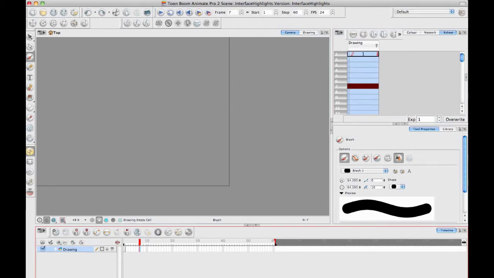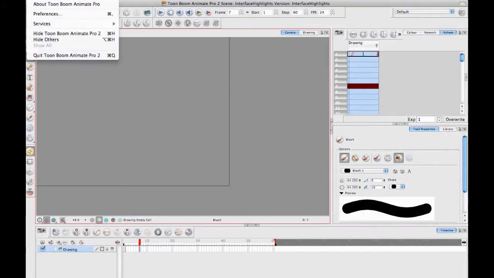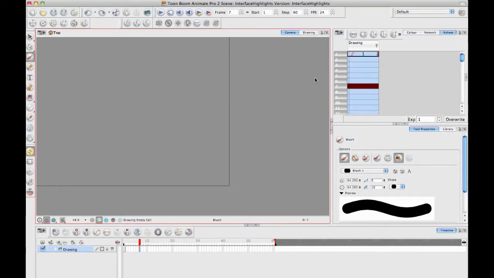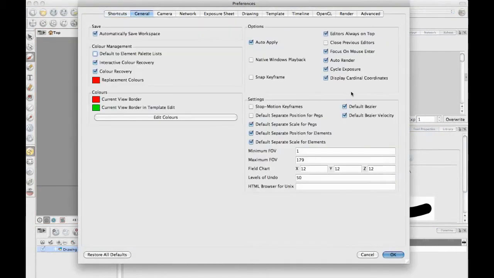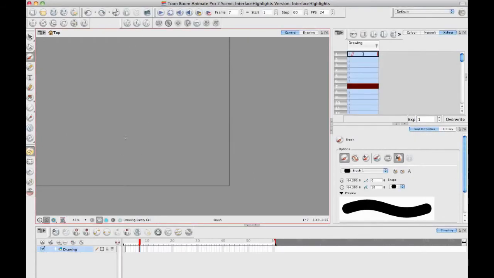So that's the only thing that sometimes I find it slows me down a little bit, but it's really a personal preference thing. If you prefer to work with focus and mouse enter, like most of the people out there, then go ahead and do that. If you don't prefer, then you can use the space bar to get the focus where you want it, or you can click in the gray space at the top of any of those windows. So I'm just going to go ahead and turn it back off again because I just like it off.